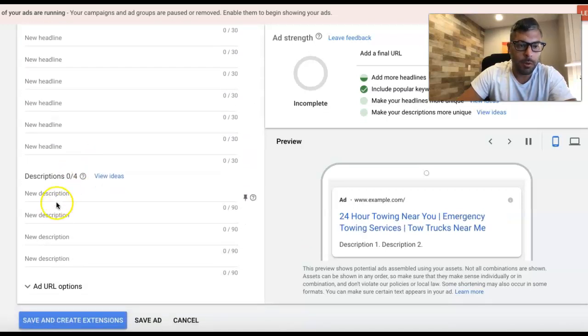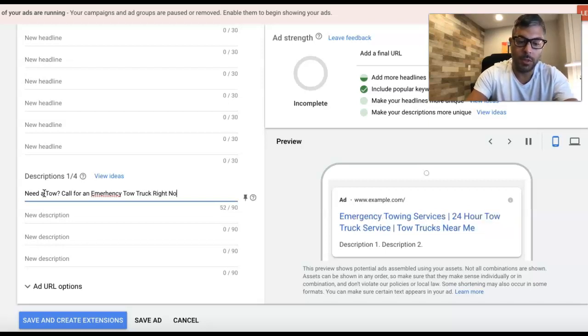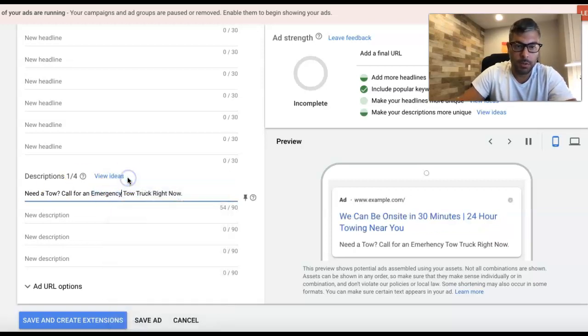And keep going down here to descriptions. Call for... Obviously, guys, I'm not being that creative with my ad copy, because I don't want you to sit here and watch me just make ads.